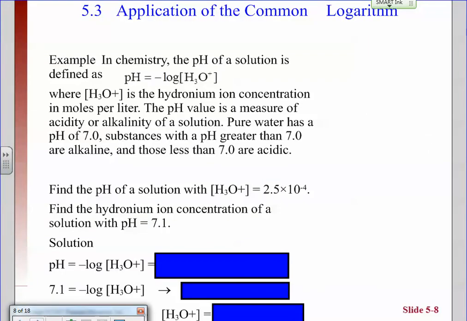Okay, so we use that in chemistry. If you guys are in chemistry, we'll be doing this in a couple of chapters from now. But figuring out the pH of something has to do with the hydronium ion concentration. The hydronium ion concentration is always a very small number, right? This is 10 to the negative 4th. It's always a small number. So our exponents are always going to be negative. So they define the pH as the negative log. Remember, this is base 10. Log of whatever the concentration of that hydronium ion is. And they make it negative here because these concentrations are always less than 1.